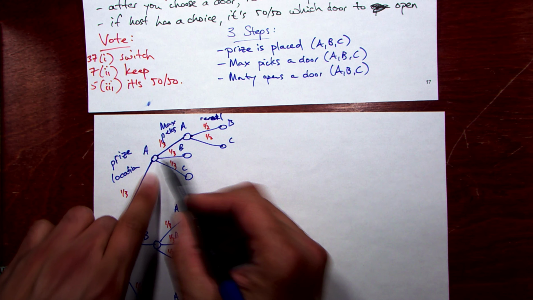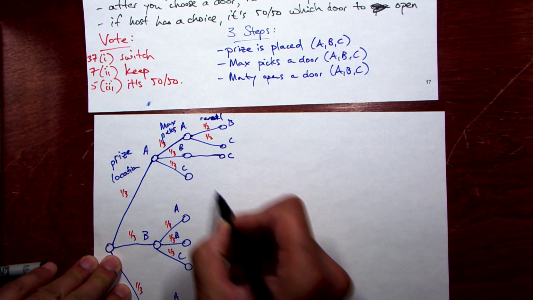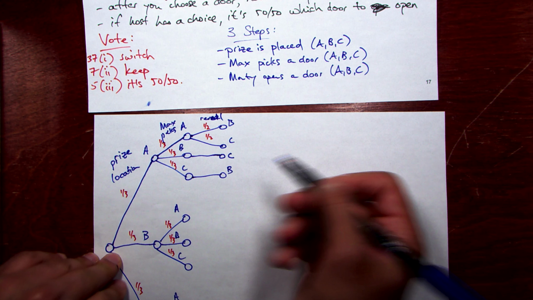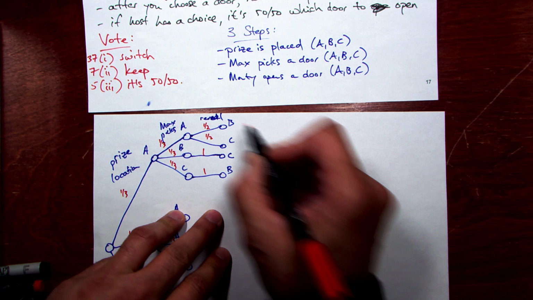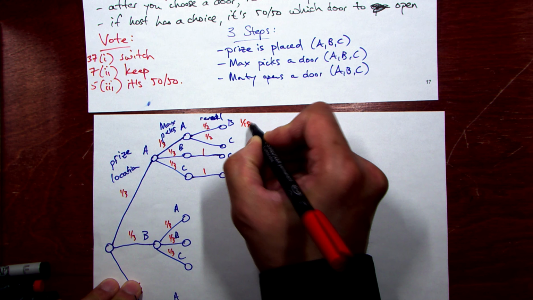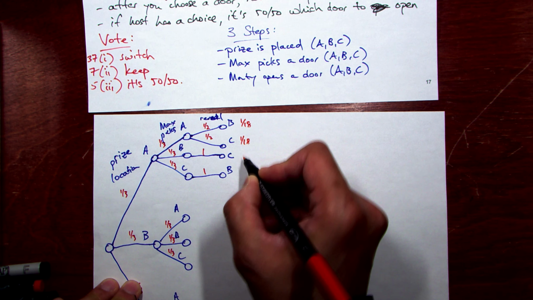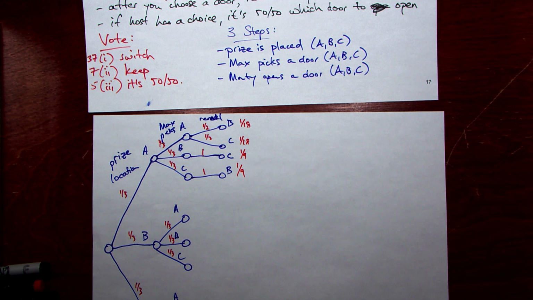If it's behind A and Max picks B, Monty can only do one thing. He can reveal C, and similarly, he can only reveal B here. Okay, so there's some things missing. And because we have only one arm coming out here, what's the probability? It's 1, right? It's certain. Okay, so each of those is 1. And so we get all these events coming out here. So I'm just going to do the one up here. So it's 1/18th, 1/18th, and it's 1/9th, and 1/9th. Does that add up to a third? It does. Okay, so that's good.